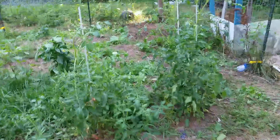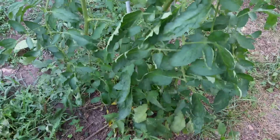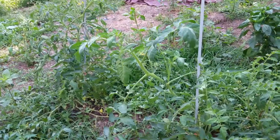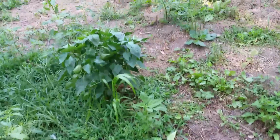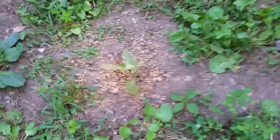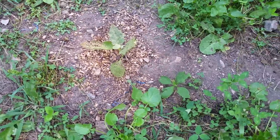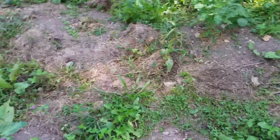Anyways, most of our tomatoes are growing up. These Arkansas Travelers over here, they are doing pretty good. I'll say they seem to be the ones that are taking over and doing the best. And we got a few peppers back here. And still some pretty stemmy weeds that I gotta get pulled out. And then here's the rest of the tomatoes. We had just went ahead and planted the tomatoes with the eggplants there, which don't look to be doing too good. I think they've just gotten too much sun.